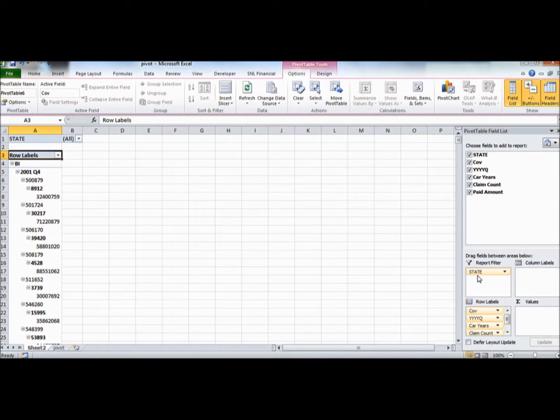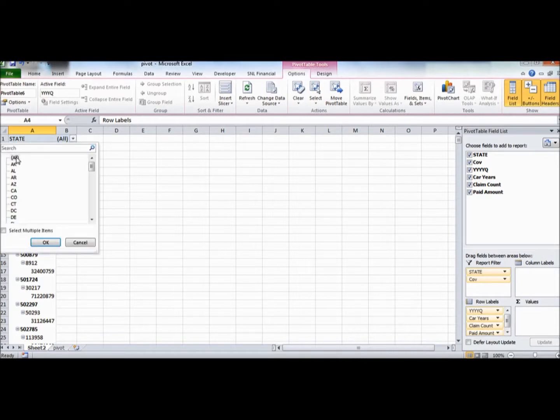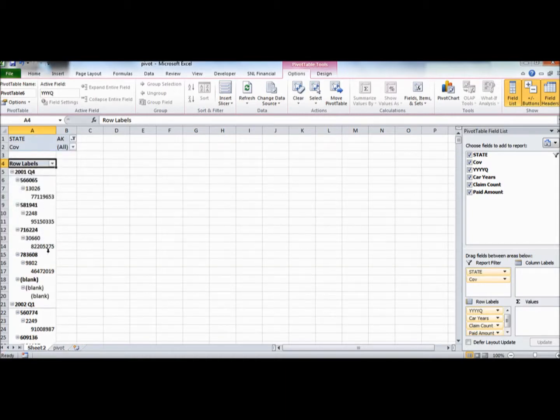There also, after doing the state analysis, we would want to select a state and the particular type of coverage. So we can use the coverage type as a report filter too. And in that case, you can see the state and coverage have moved to the top of the page in a pivot table, and we have all the other fields below it. If we click on the states, we have all states, we have Alaska and all the other states listed below. So you can decide to use all the states, or you can deselect all of them and then choose one of them. Let's say Alaska. Click OK. And whatever you have underneath this is going to be whatever you have in the state Alaska.